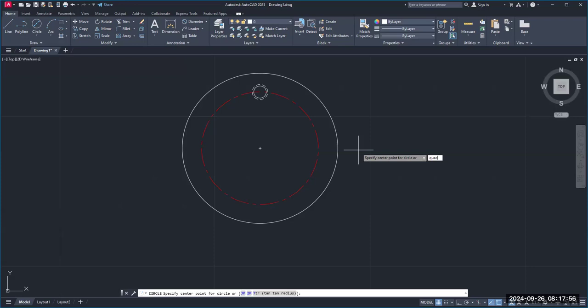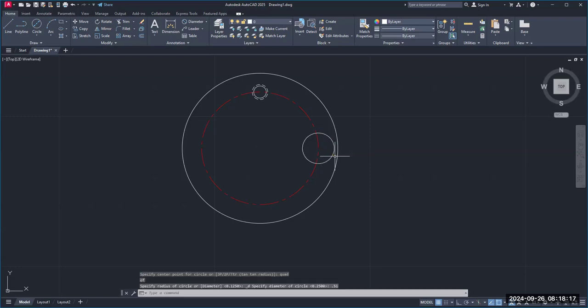Let's type in quad, Q-U-A-D, enter. Now move your mouse near the 3 o'clock position, click, and we're going to drag out a diameter, and we're going to make the large one first. So I'm going to type in 0.51, enter. Okay, hopefully you have something that resembles this.